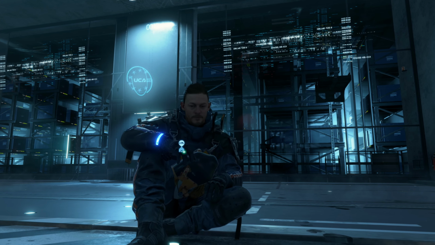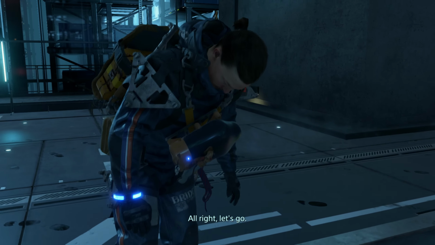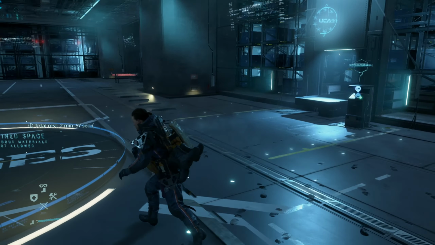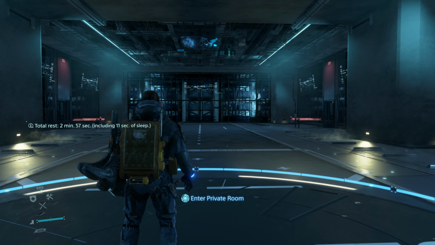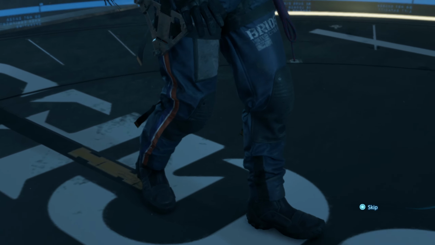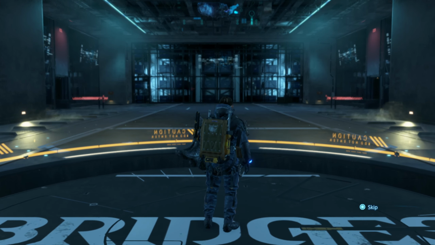Sam's a little bit exhausted here, so how about we go into the private room for him? All right, let's go. Going to a private room is the only way to recover your permanently lost stamina.